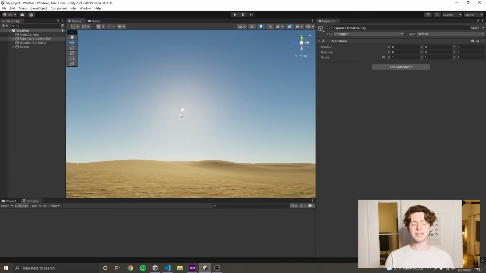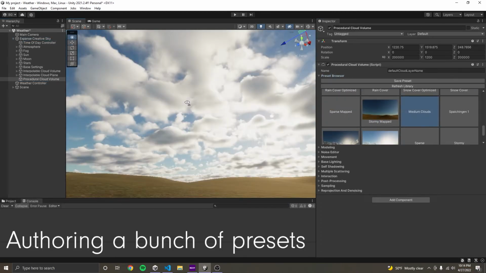That's the weather controller. I think something that's not quite apparent in this video that hasn't really been showcased is just how powerful this is in changing between really different looking presets. So I'm gonna go ahead and author some more presets, and then I'm gonna put up a video here of the weather controller that we just built, transitioning between a bunch of different looking cloud presets.